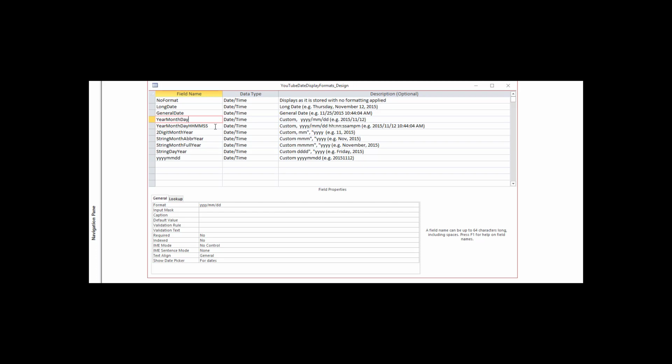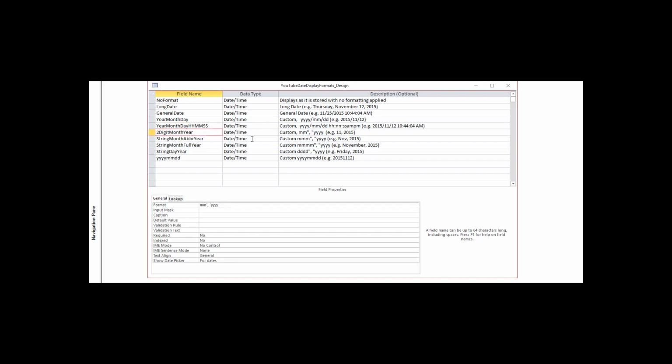When you see that they look different, that's because of the formatting, not because the dates and times are different. Year, month, day format returns the 4-digit year, the 2-digit month, the 2-digit day. When we include the hour, minute, and second, we get the same information, year, month, day, along with the time.